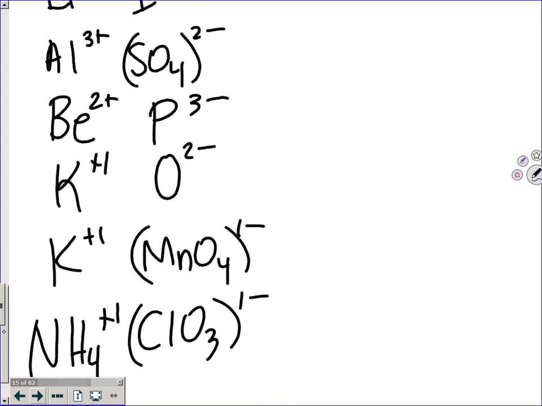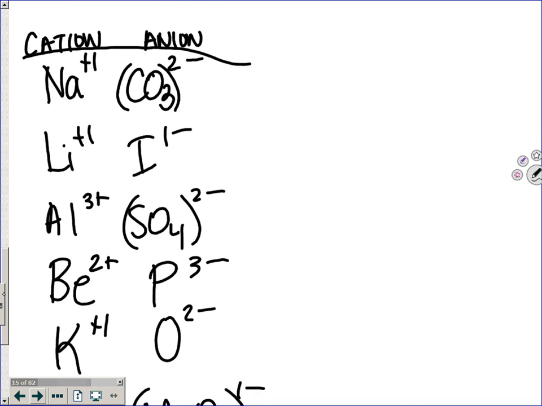So write down these with me, and I'm going to look at some of the ones you guys had as well. First one up here, write this down with me. Not optional, this is going to be the basis of our notes that we're springing off from. Write this down. Cation column and an anion column. We're going one by one, okay?